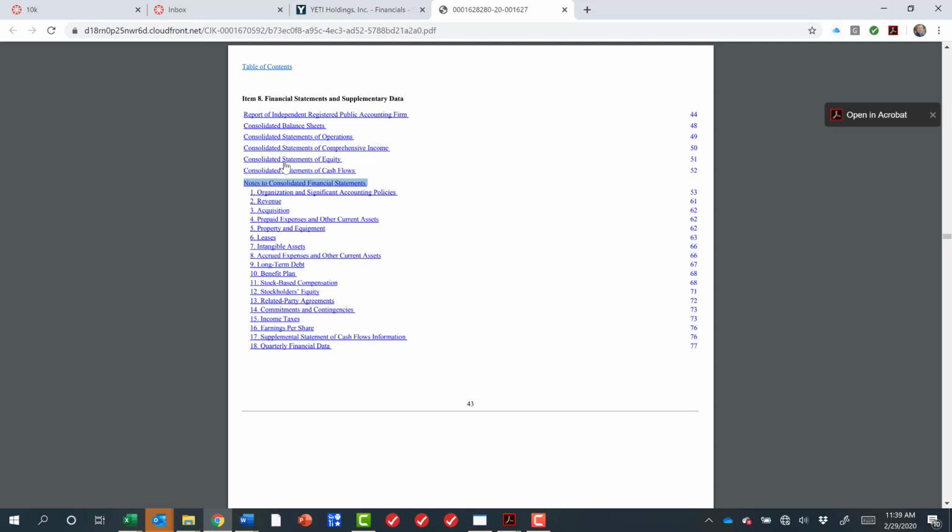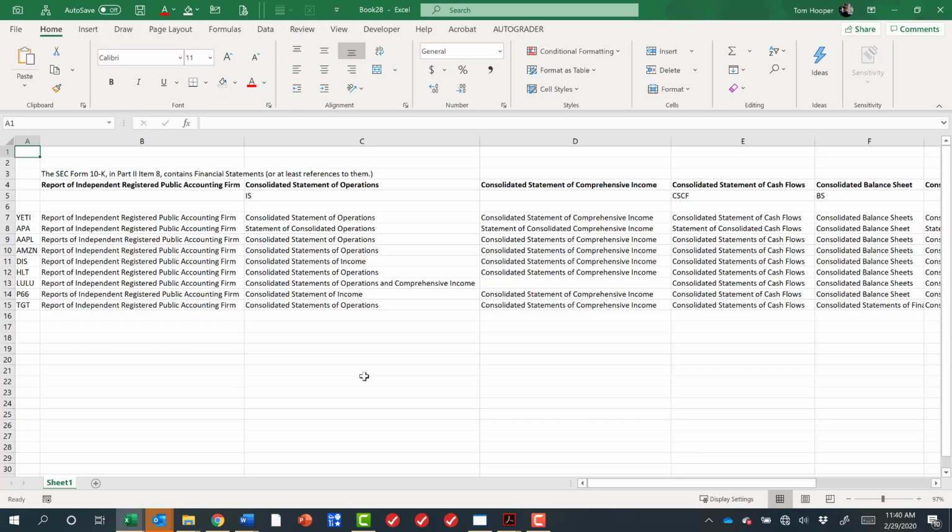First, let me show you what I found about the different ways that different companies name these 7 things. I took a look at 9 companies that people have submitted so far on their 10Ks. And what I found was that the report of independent registered public accounting firm was virtually called the same thing in everyone's 10K, item 8. The income statement was never called an income statement, nor did it really ever have the word income in it, except for this outlier. It was usually called a consolidated statement of operations, although Apache swapped the order of a couple of words in there.